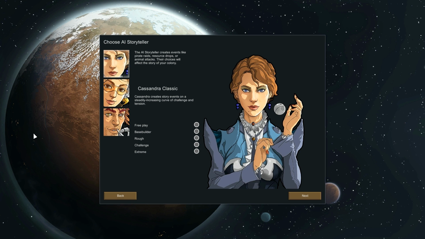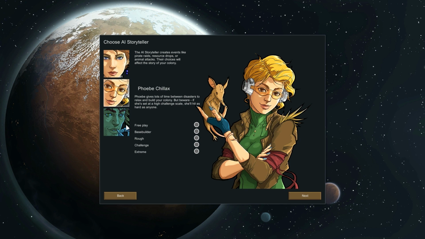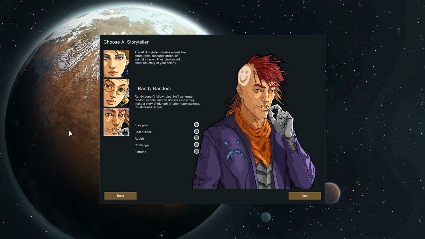She's got basically an incline of difficulty that just stays constant the entire time. There's Phoebe Chillax, which is basically like a straight line. Nothing bad is ever going to happen to you. It's super easy. And then there's Randy Random, which just randomly selects events out of a hat and then just throws them at you. Which means you might have the easiest game ever where nothing bad ever happens, or you might just have the most hellish excursion ever, and there's just no way to figure out what you're going to get. And because randomness is bursty, I think that's why I tend to identify with Randy Random being a little bit easier. That's just me personally.